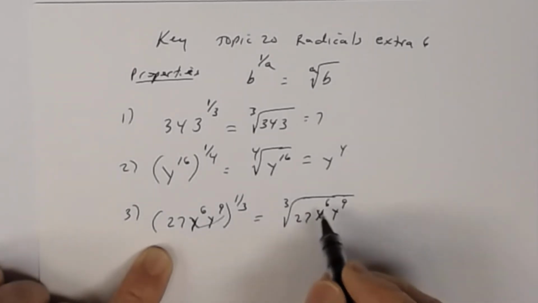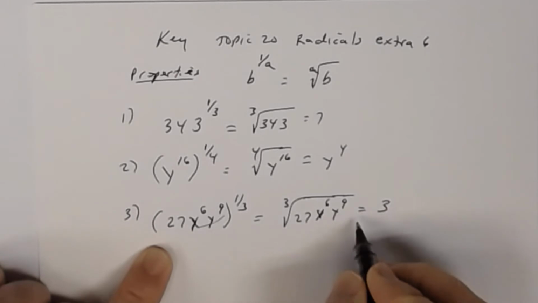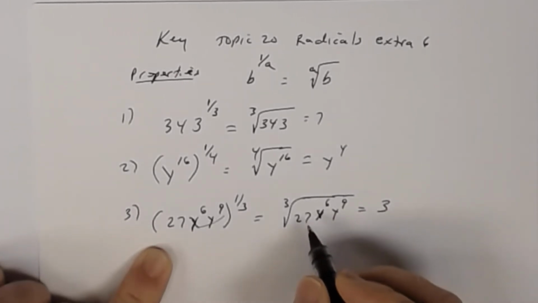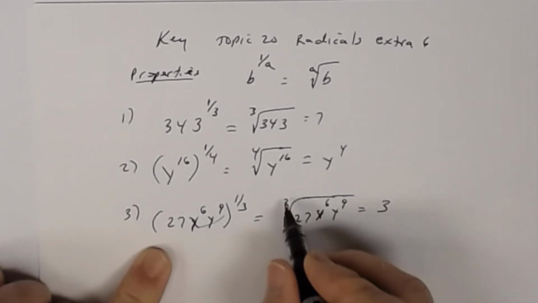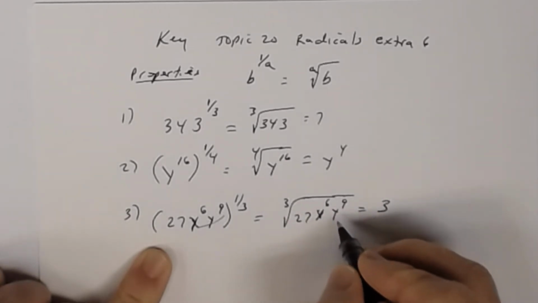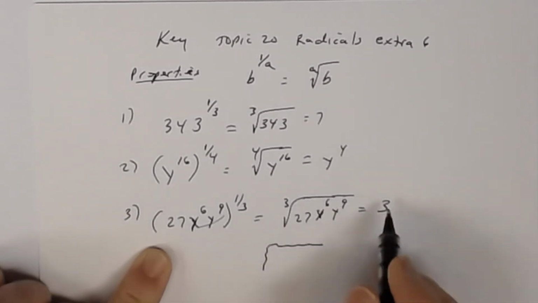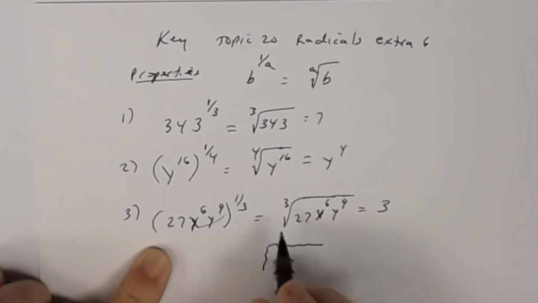This is easy now because the cube root of 27 is 3, because 3 times 3 times 3 is 27. You did not need your calculator with that. 6 is divisible by 3, so 6 divided by 3 is 2. So the cube root of x to the 6th, remember this is what you're doing. It did say no work is necessary, but if you needed to do the work, this is what you would say right here.